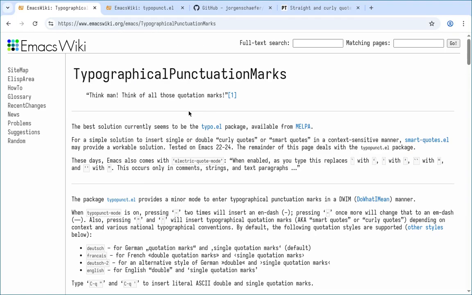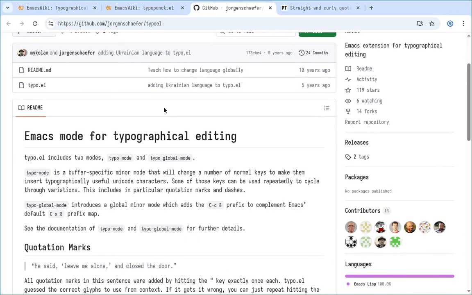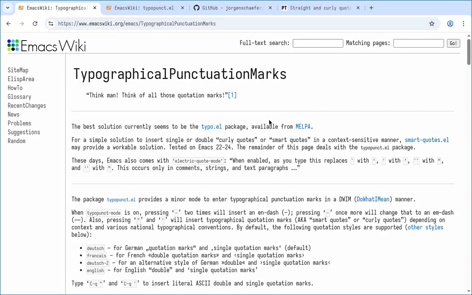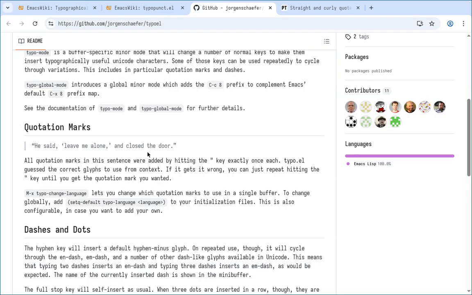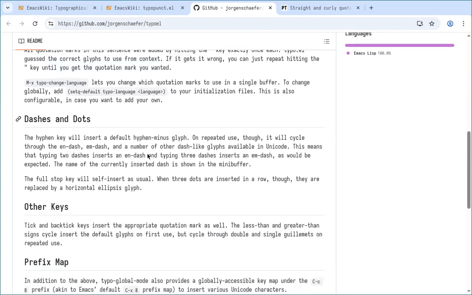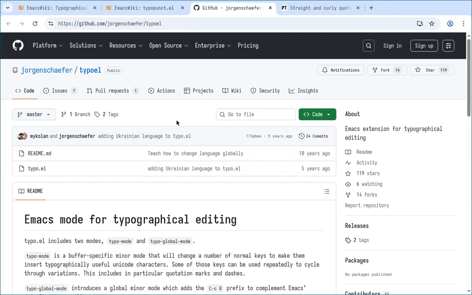To be honest, before recording this, I noticed that at the top here there's a package linked called typo.el. And if you go to that, you will see an Emacs Lisp package also, but you can install this through MELPA, which you can't with typopunkt. And it does pretty much the same thing as far as I can make out here. Maybe a little bit better even, but it's also more complicated and has more options. But I think if you just want this functionality, you might even be better off using typo.el, this package. But I don't have experience with it, so I'll show you typopunkt.